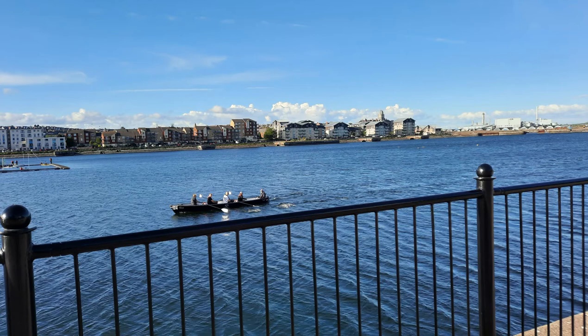Step five is to believe — to believe that you've actually got what you wanted. You can do this through visualization, just imagining that you're already there. I would imagine myself going out onto my terrace, absorbing the sun's rays, and looking at the beautiful view. I did this at least once a week.